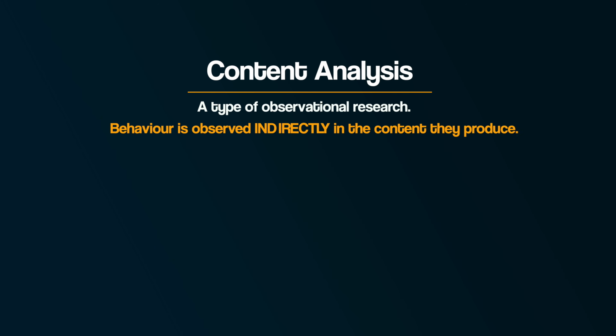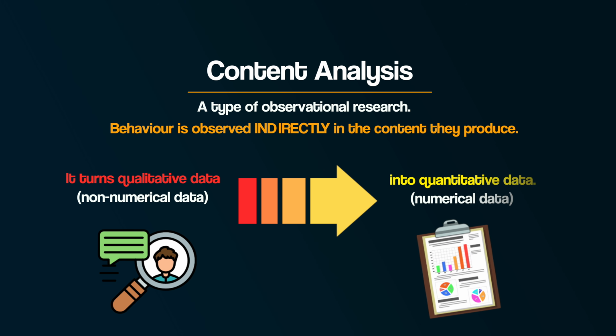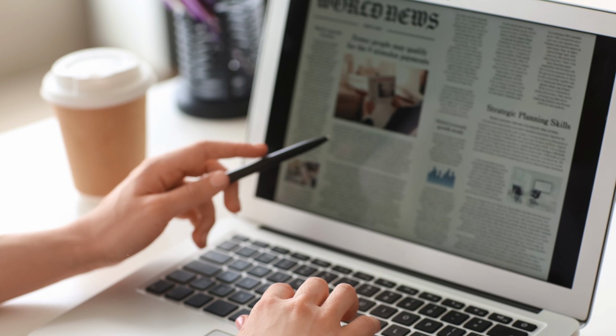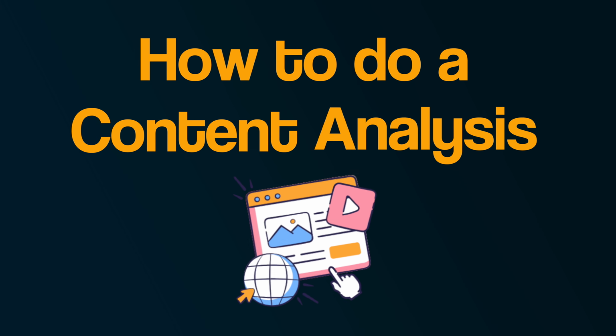So what's the goal of content analysis? Well, content analysis is about turning large amounts of qualitative data into quantitative data that can be measured and analysed. For example, a researcher might count how many times positive words appear in news articles. This helps to summarise and describe communication systematically, making it easier to spot patterns and draw conclusions. So, how do you conduct a content analysis? The process is similar to an observation, but applied to secondary data like social media posts.